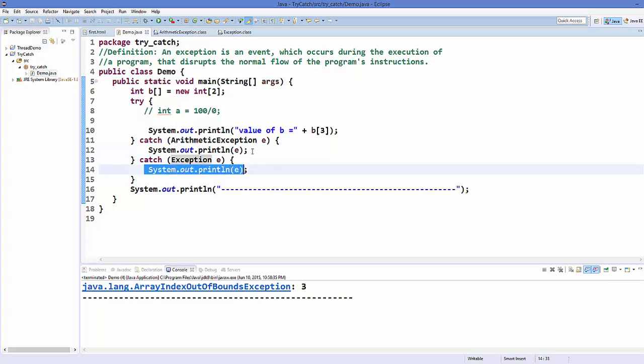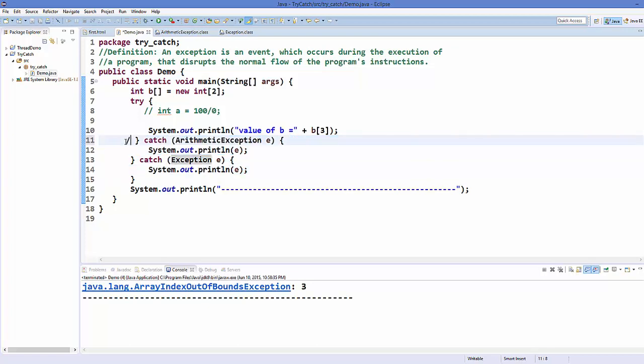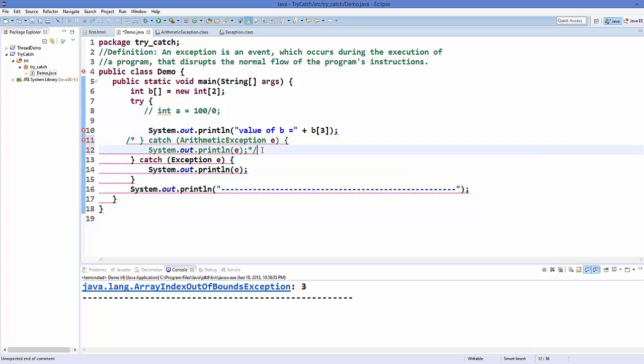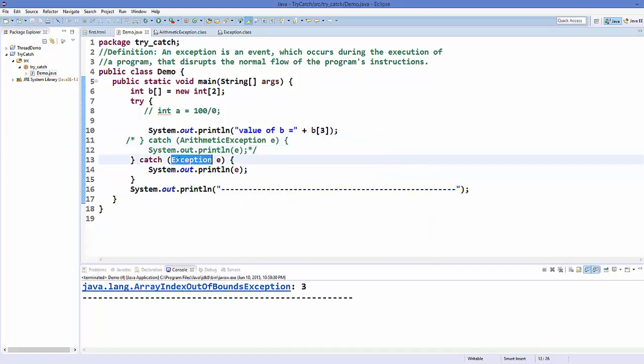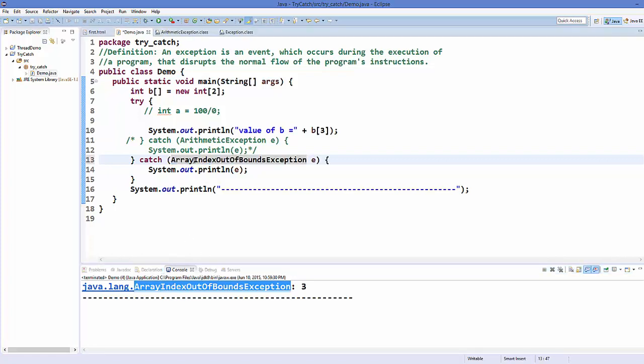If you don't believe me, let's comment this code and this code here. Let's run the program once again, and you see the same exception. So it is caught by this exception. You can even copy this exceptional condition and paste it here, and it's going to give the same result, which is array index out of bound exception.